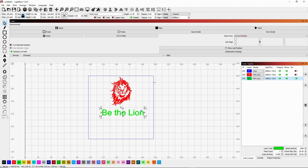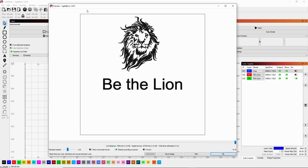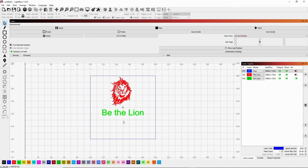All right. So now what we're going to do is center all this up. So I want to click my box, hold down the shift key, click the text, so the text is outlined. All right. And then come up here and say vertically center the text. Okay, so now that's all ready to go. So now if you look at this under the thing, that's what it's going to look like when we send it to the laser to burn. Okay, so that's just a real simple project, just covering some of the basics. And I'll cover a few more things here in just a second.